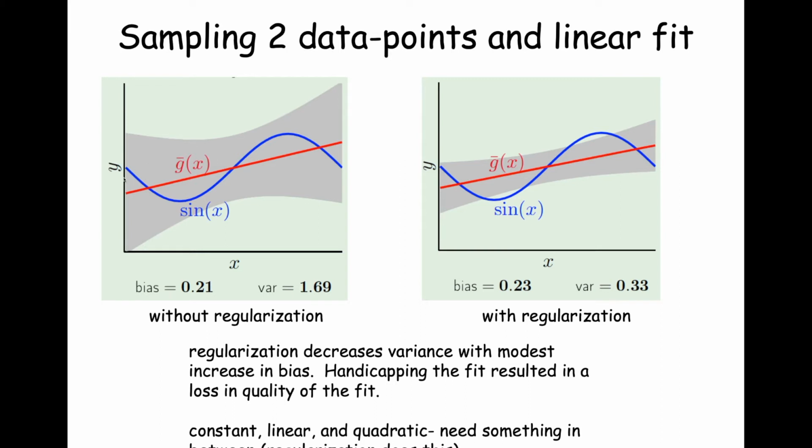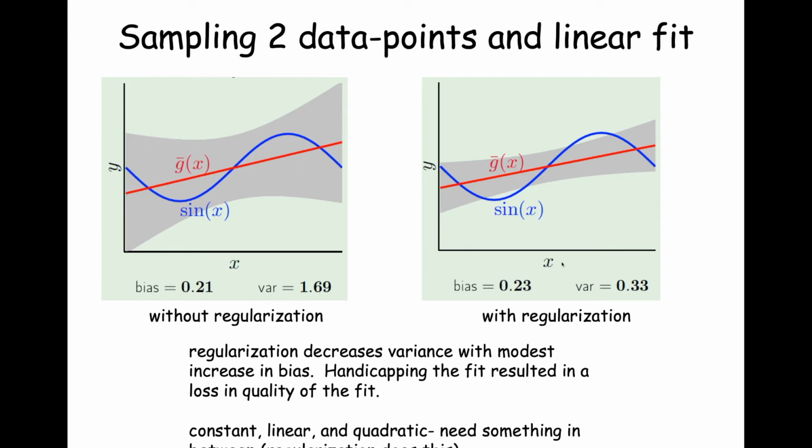And so here we see g bar goes right through, and it seems to fit very well the general arrangement of points you could sample from this target function along the sinusoid. But one thing we do see is there's a very high variability. This gray region is very wide. And if we were to numerically calculate this, we'd have a bias of 0.21 and a variance of 1.69. So things get pretty bad if you think of the sinusoid as being between -1 and 1. That's pretty bad to have a variance of 1.69 when you consider the sinusoid on the unit circle.